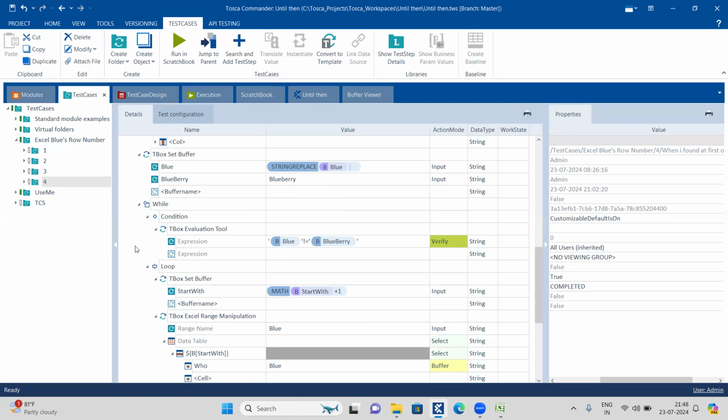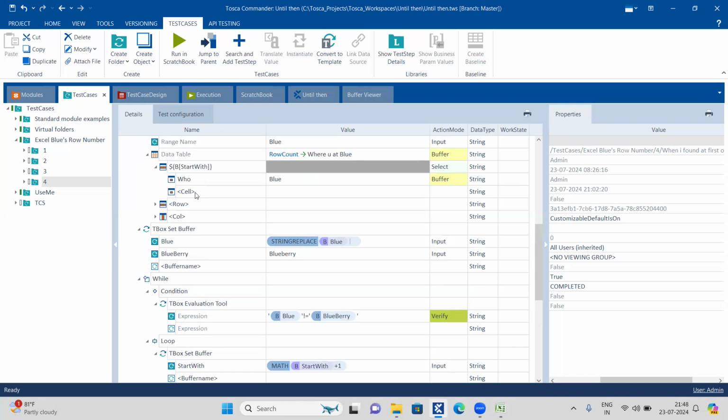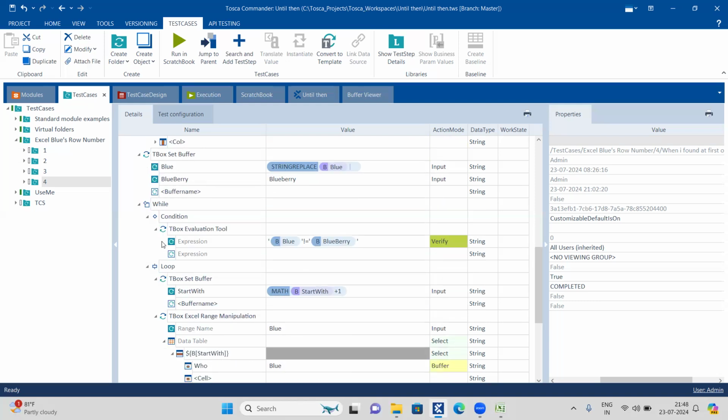actually what I did in the condition is, from the first row's first cell, I have stored the value, which is Greenland. Then in the condition, I have mentioned using the TBox Evaluation Tool that it is not equals to blueberry.